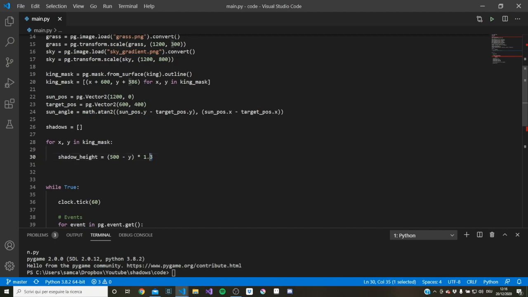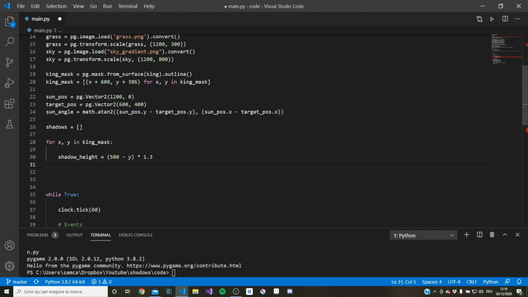This is a parameter that can be changed and played around with. It's not very scientific, but when we start looking at these shadows in the game, you can play around with this value just to find a value that feels right. So we will revisit this shortly.